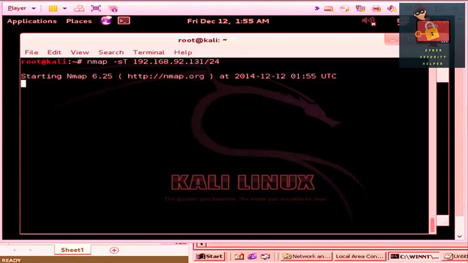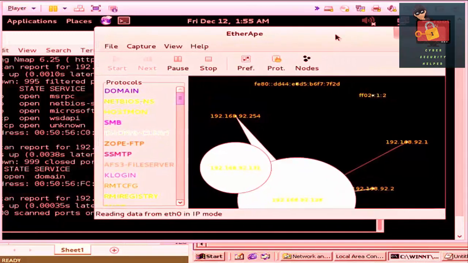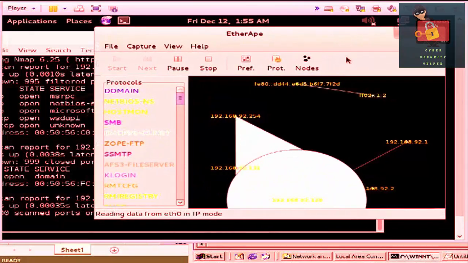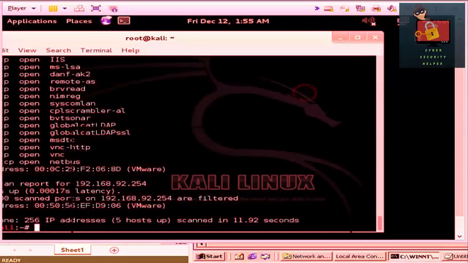Now, this is working, and the reason why I started Ettercap is because now we can actually go peek and see basically what this scan looks like and get a better idea of realistically what's going on behind the scenes. And you can kind of just get a feel for what's visually happening on the network. And if you see things speed up, well, you'll see it speed up. If you see a port scan all over the place, you'll see the port scan. If you see a large volume of traffic, you'll see things swell and get bigger.